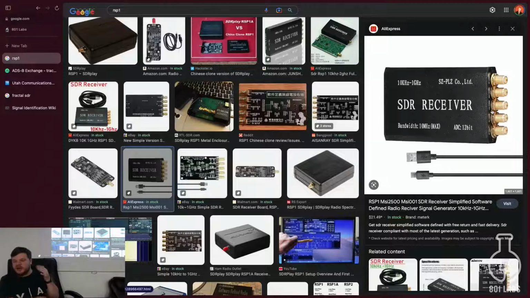The genuine RSPs will switch that in software, so you never have to really think about it. The RTL SDRs, I don't think, have almost any filtering. So you have one antenna plugged in, and physically you can't screw it into that one. Okay. Yeah, but for a tenth of the price, sometimes it's worth it.